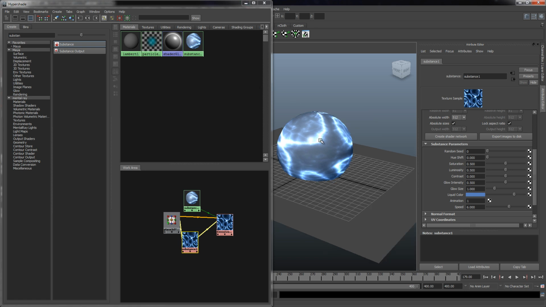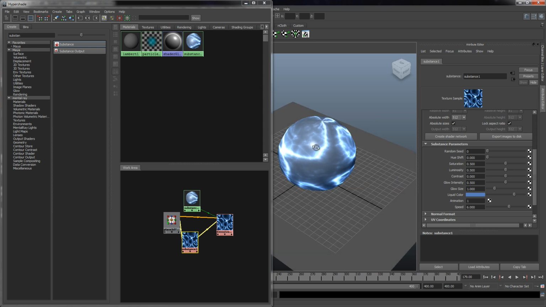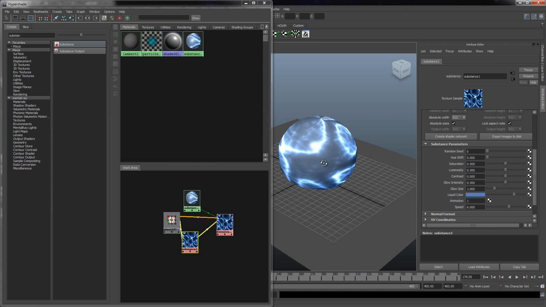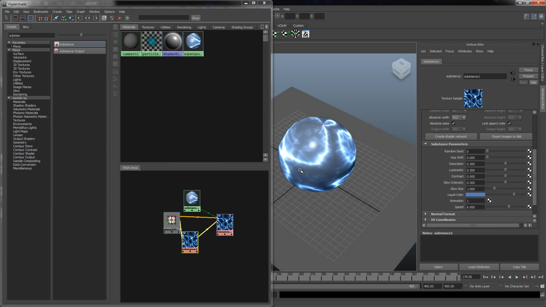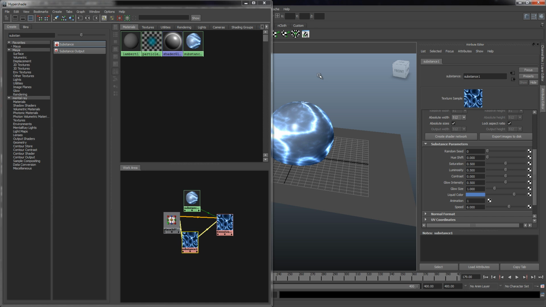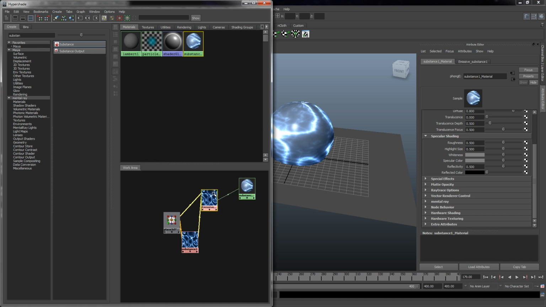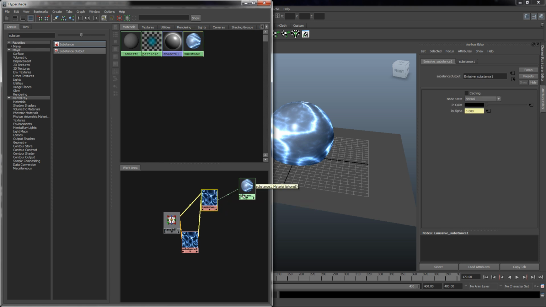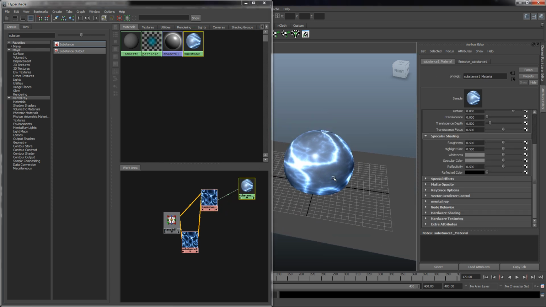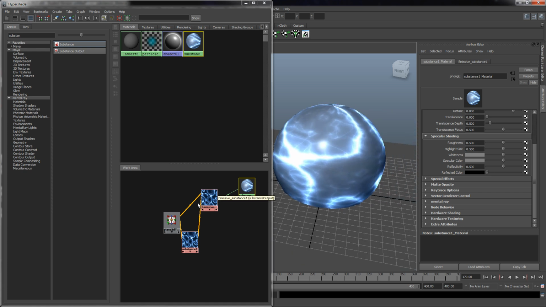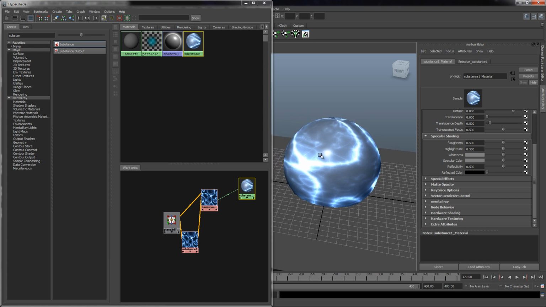As you saw with the shield, it was transparent in these gray areas and opaque in these white areas, and it also had a glow. That's what I'm going to be teaching you today, and hopefully it doesn't take too long. Alright, let's get started. Basically what we want to do is play around with ways to use this texture and generate maps that can work for transparency and some other things. The first thing we need to do is create a new shader.